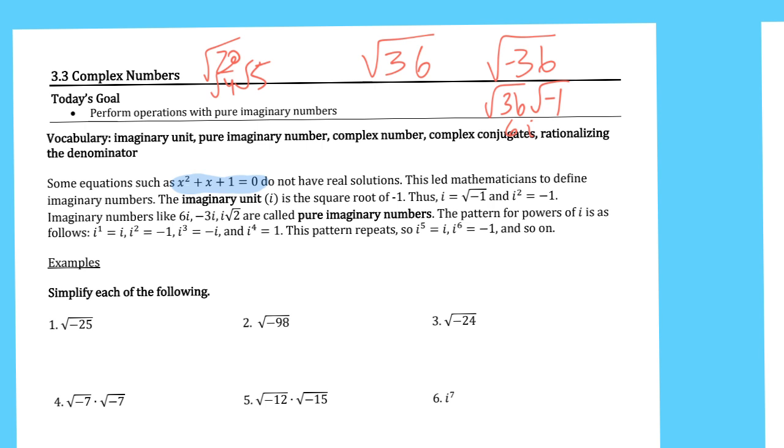Because it's so common, it's not just a variable that changes values, it's a specific letter to represent a specific item. That is our imaginary unit, which would be i. If it has an i in it, we call it an imaginary number. If it's made up of an imaginary number and a real number, say your answer is 5 plus 3i, that would be a complex number because it has a real and imaginary component.